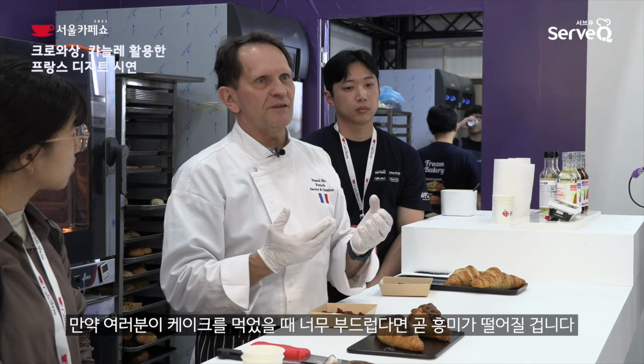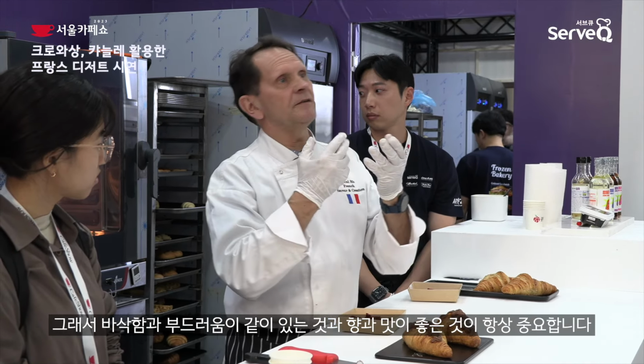Because the balance is important. If you eat the cake and it's too spongy or too soft, it's not interesting. It's important you have the crunch, you have the sponge, and you have the aroma and the taste together.